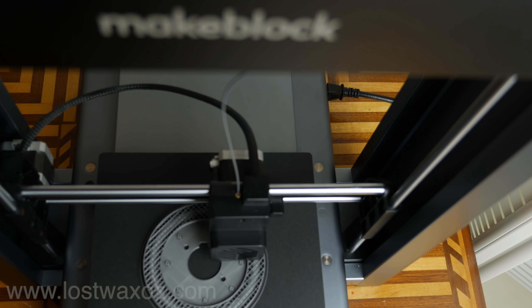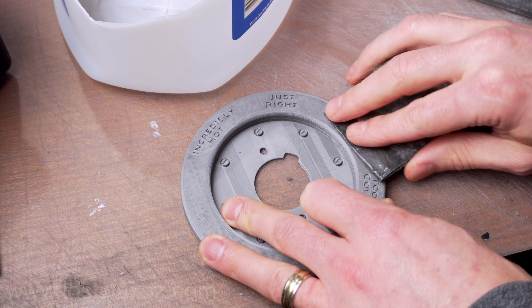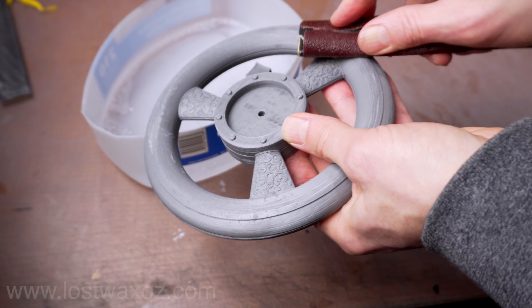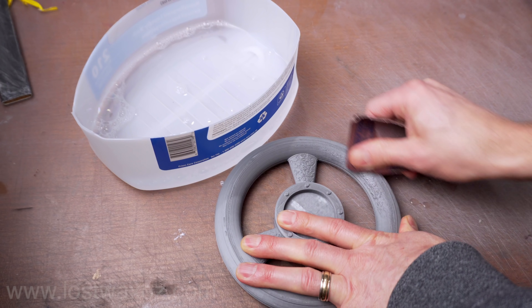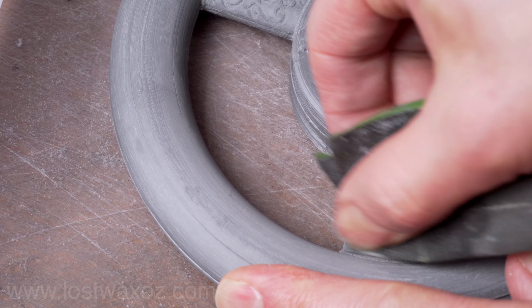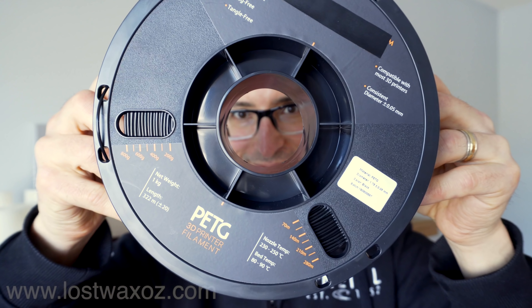I let the MakeBlock mCreate do its thing, and then I did my thing, which was sanding. From what I had read about 3D printing, I was expecting the sanding to take a lot longer than it actually did. I used wet-dry sandpaper with some water to keep the dust down and to keep the plastic from heating up too much. I started off with 80 grit paper and went down to maybe 150. By the time I was done sanding, my new PETG plastic had arrived.